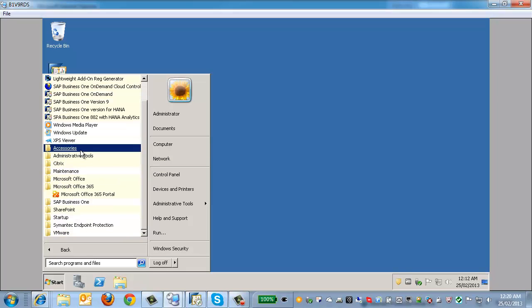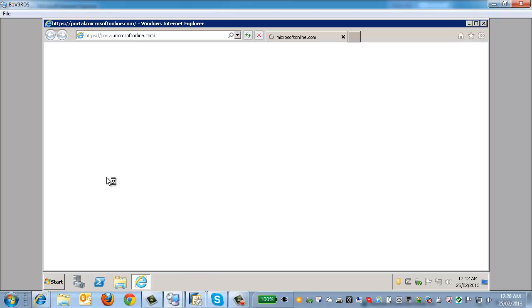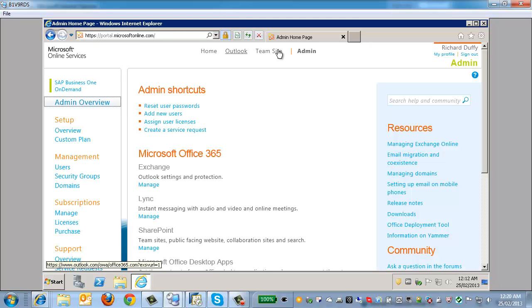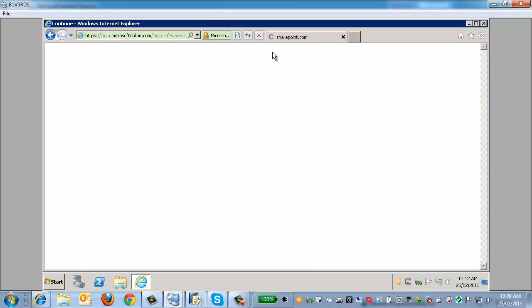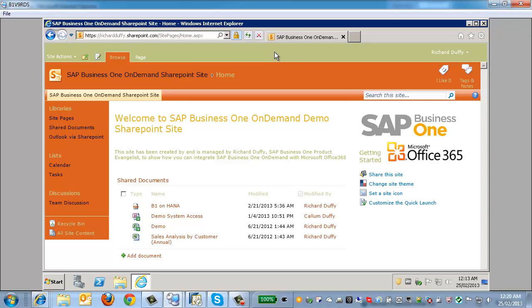So step one, let's go into our Microsoft Office 365 portal, and I'm going to go into my team site. So this is the SharePoint site which you have set up as part of your Office 365. Now you'll see I've already done all of this, and I've done a little bit of configuring of the system and set it up as my SAP Business One on-demand demo SharePoint site.